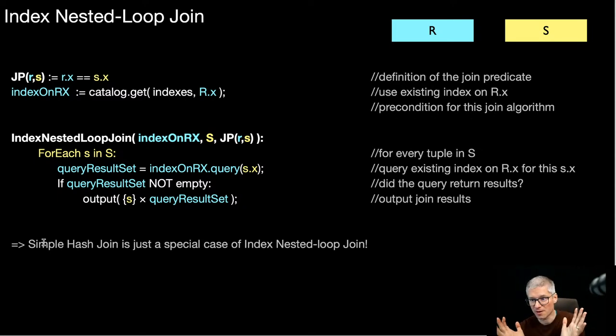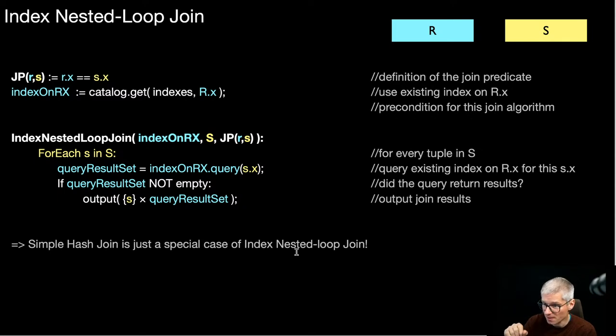And the other decision, whether you build the index at the time where you call the function, or whether the index is already available in the catalog, that's also an orthogonal decision that shouldn't be part of the algorithmic description. It's pretty orthogonal. So there are two things we're talking about: whether the index already exists and which type of index we're talking about. But in the end, it's all index nested loop join. So that is class number two.